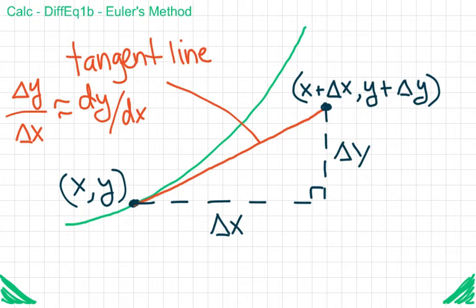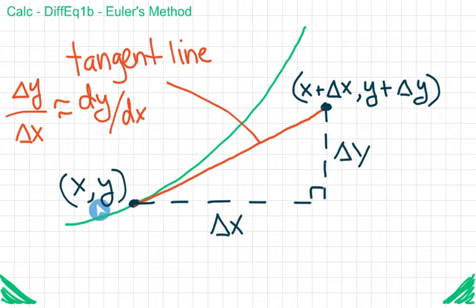So if we allow ourselves some errors in the approximation, we could save some brain power and come up with a collection of line segments that can approximate our actual curve. And that means at some future value, x plus delta x and y plus delta y, we can have that relationship. We would know what that new point is. So if we start at 1 and we want to know what y is when x is 2, then we could do 10 iterations of 0.1 or 5 iterations of 0.2. So that's the gist of Euler's method.